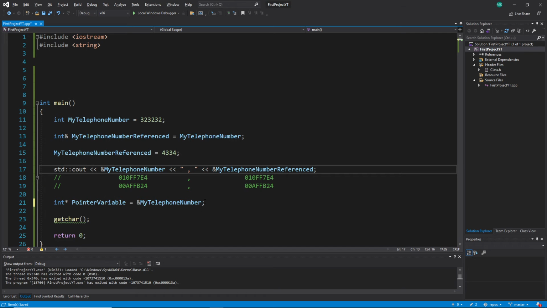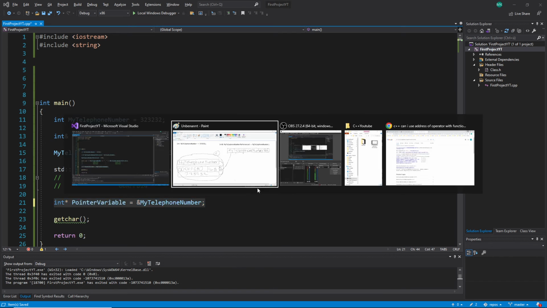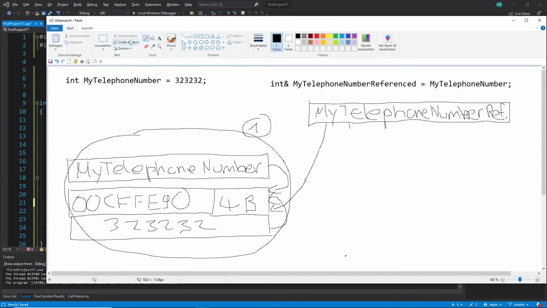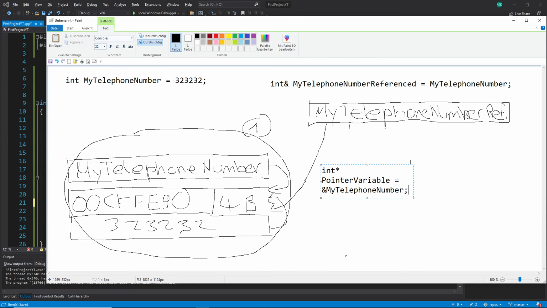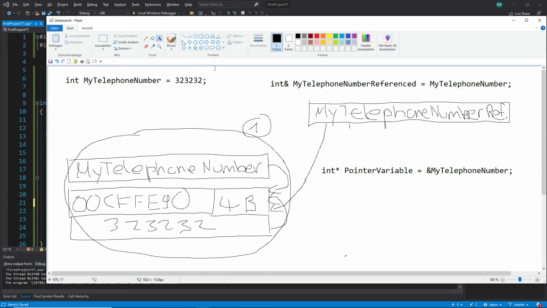And yeah, let's continue here a little bit. Let's make this a little bit visual also. Let me copy this line here and paste it here. And when I now have this variable here, let's see what happens. I make it again very, very simplified, not too deep and not too accurate, to understand it as a starter.